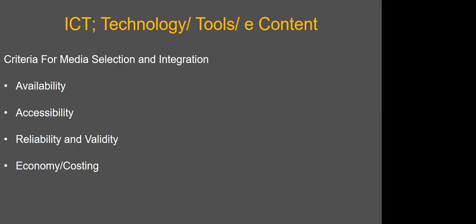Okay, for ICT, whatever technology tools and e-content you are using, there are certain criteria for media selection. For integration of ICT in teaching and learning, there are certain parameters. You have to think about the availability of resources. Whatever resources are there, you have to look at whether they are available or not.